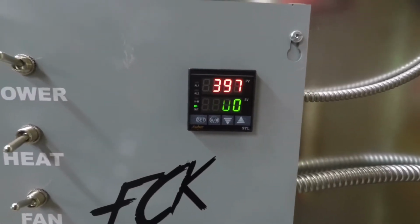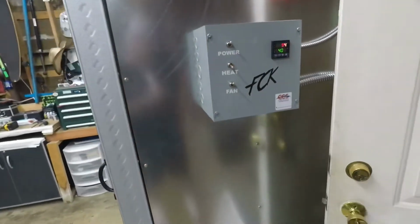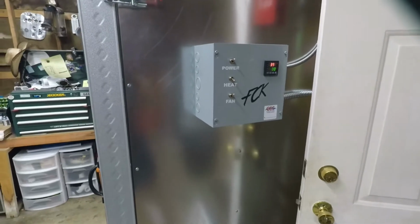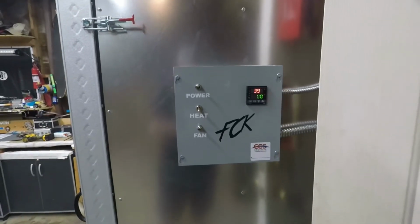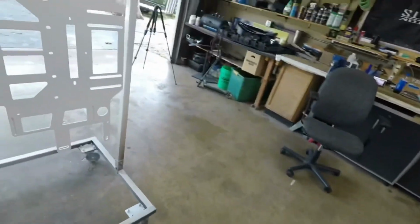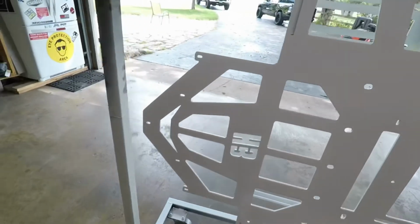And we'll let it go like that till it cools off, and then be able to see what our part looks like. So wish me luck, guys, wish me luck. Gonna have to be kind of quick on this one here, but here it is. Check it out.